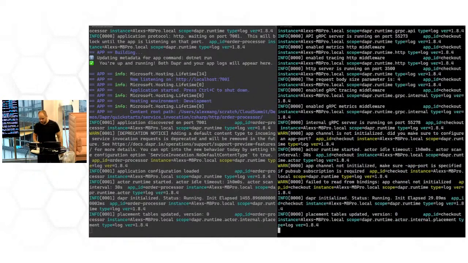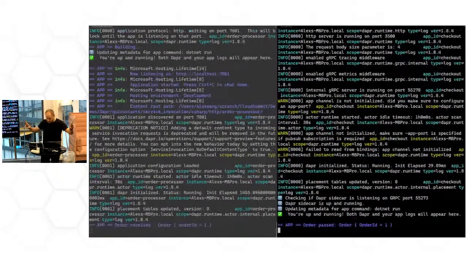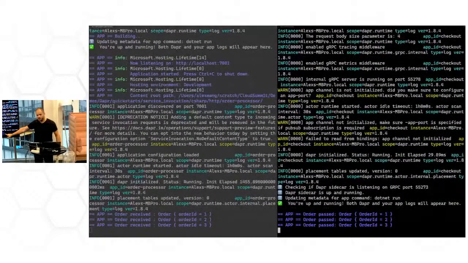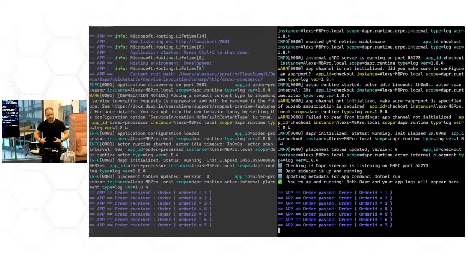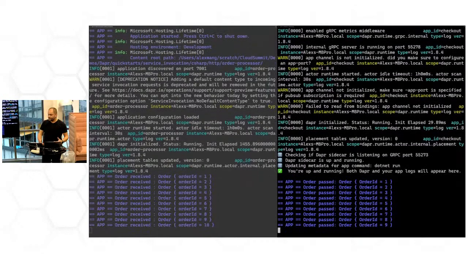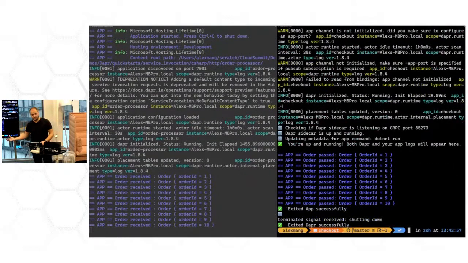So if I hit enter on this guy, fingers crossed, there we go. So the first order was generated and sent over to the other app. And again, the cool thing is that I do not save IP addresses. I do not use fully qualified domain names. Heck, I don't even use DNS for this one. It's a service mesh implementation, so you don't need to worry about all of those crazy protocols. You know, when something goes down on the internet, it's DNS. That's an IT joke, but it usually literally is, especially in the last days, DNS.